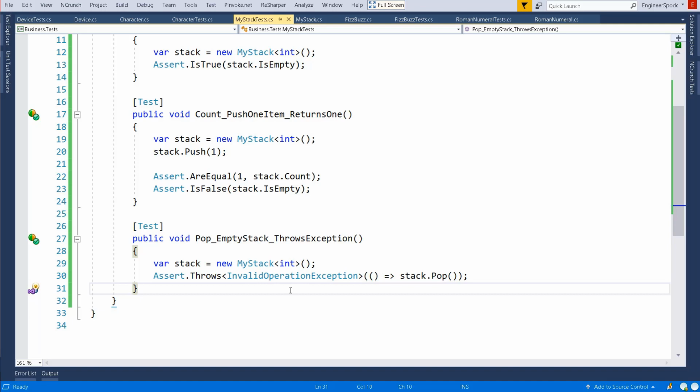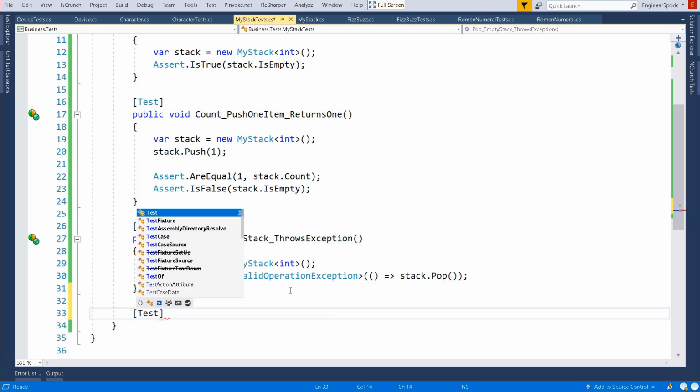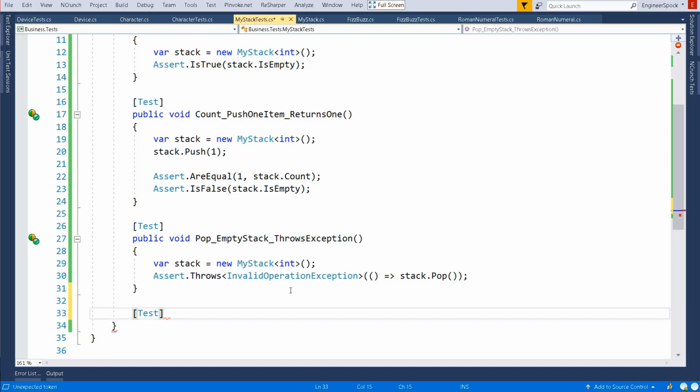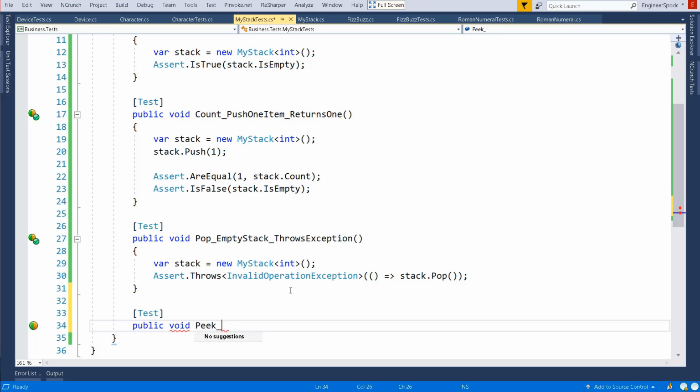Actually we need to test the peek method as well. Let's test the peek method by writing another unit test, and I'll call this test peek after pushing two items. Push two items, and it should return a particular item. It should return the head item.